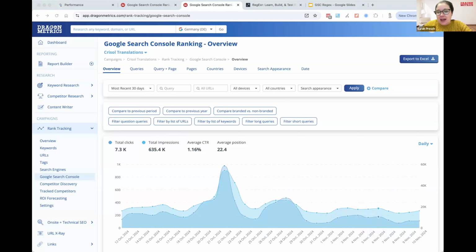So from Alex, we have, how accurate is the query data for GSC? For example, queries never quite add up to the total clicks. So I wondered if anyone actually knows what percentage of these are ring-fenced.